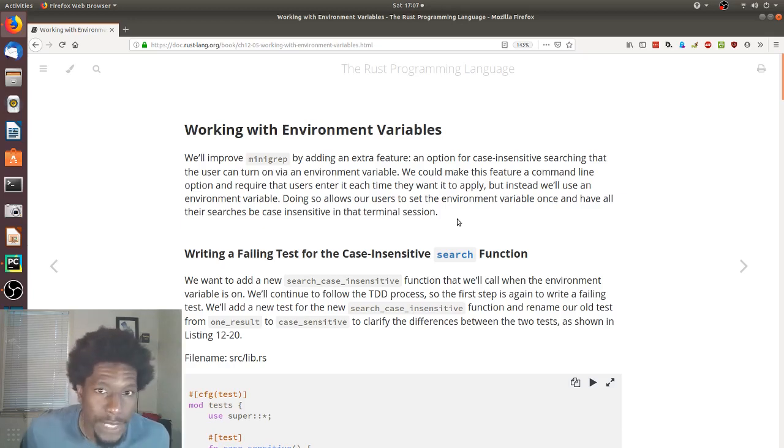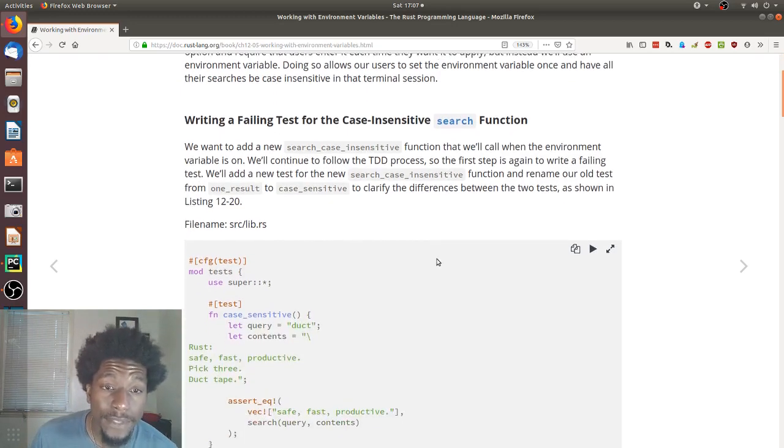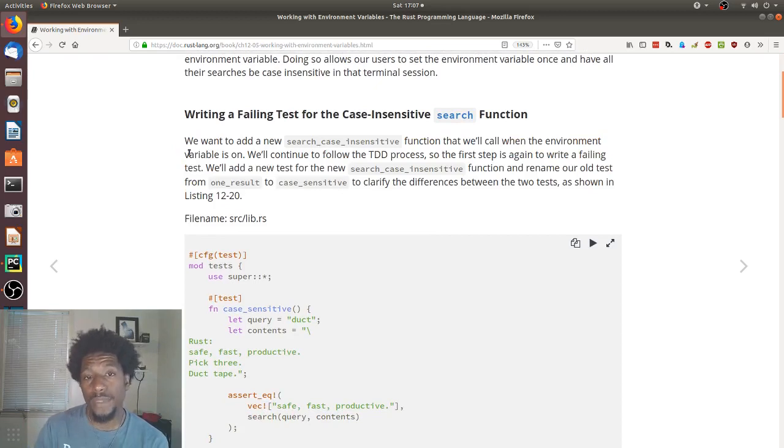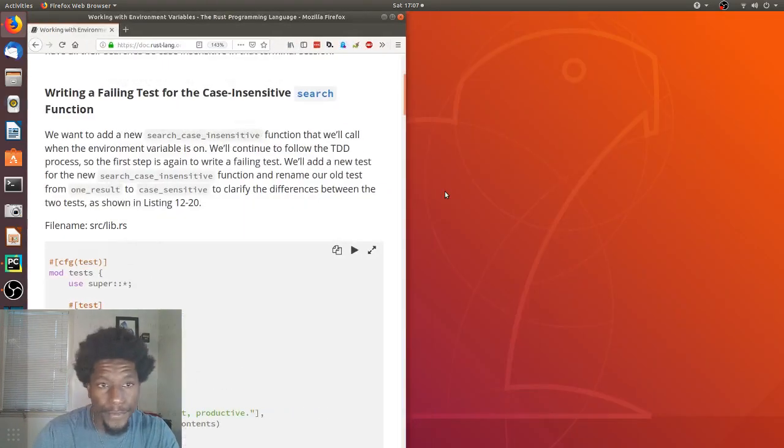And a lot of times they get reset at the very beginning depending on how you add it to your environment. Anyway, coming down here, we're going to follow the TDD process, which is test-driven development, and write our test first, make sure it fails the way we want, then write our code to make the test pass. And now I should get my editor.